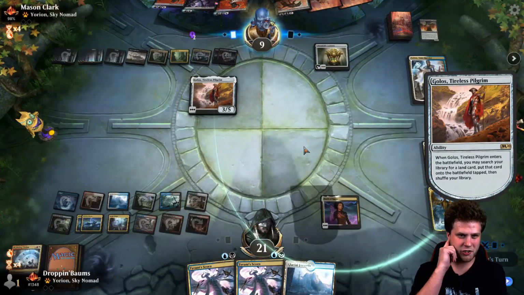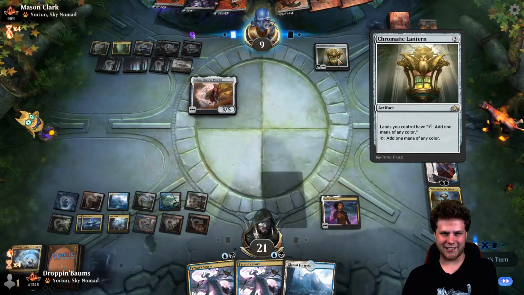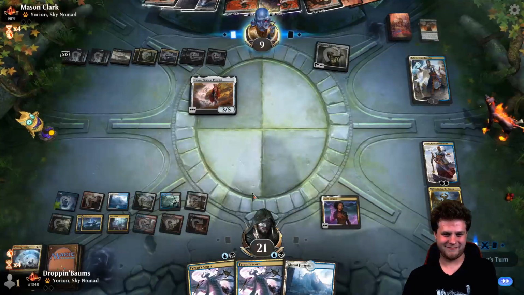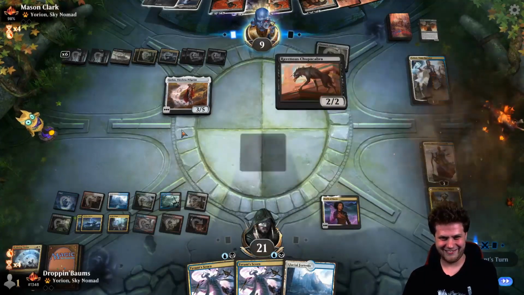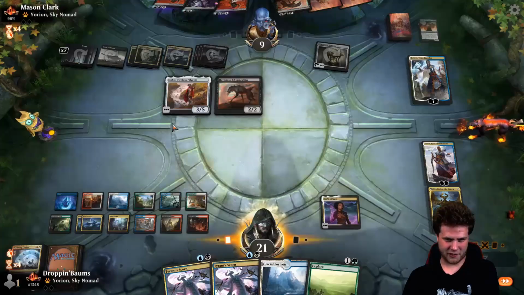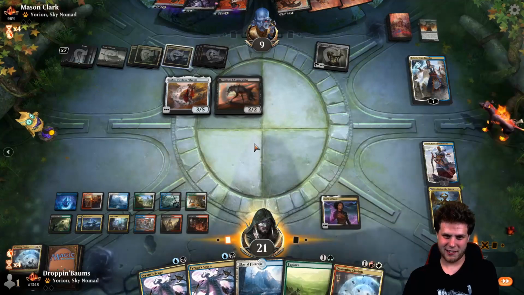1, 2, 3, 4, 5. So I think we're one short. Ooh, wait, the lantern, I guess, huh? Okay. Sweet. Okay, so definitely drawing a card. We need to move quickly.